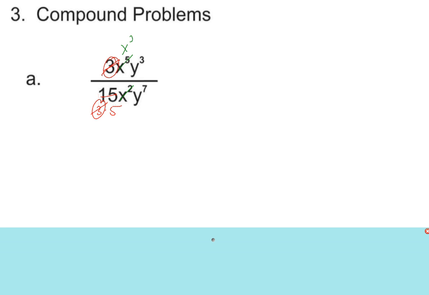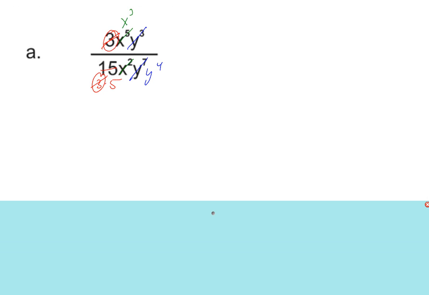Because remember, we're never supposed to have negative exponents. So it's going to leave you how many y's? y to the, in the top or bottom? In the bottom. Because 3 of these wipe out 3 of these, leaving you 4. And this is again just a shortcut. Because what is a y to the 7th? y cubed times y to the 4th, and the y cubes wipe each other out. That's it. Problem's done. You can clean it up and finalize your answer as x cubed over 5y to the 4th. Done. Rolling on.